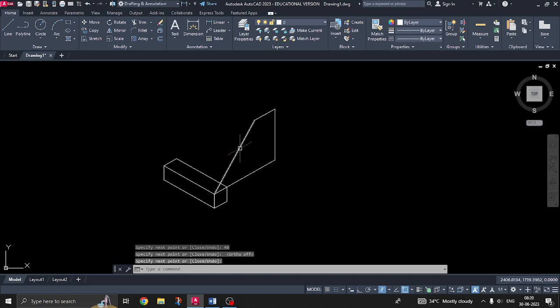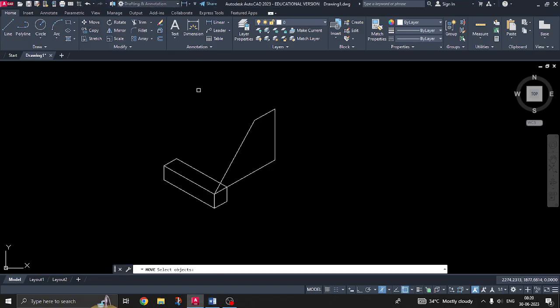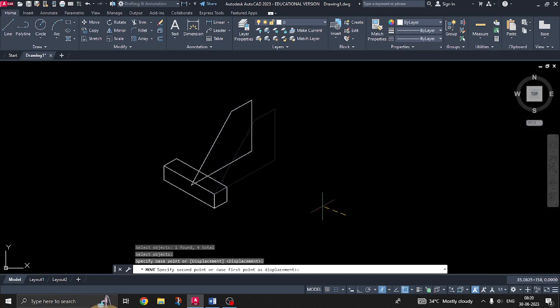Now this should be moved, these four lines should be moved in this direction with 40 mm, because it is in this corner. Now it should be moved 40 mm in this direction. Okay, let us move it. Move, select all the lines, whatever you want to move, enter, and click anywhere and show the direction.